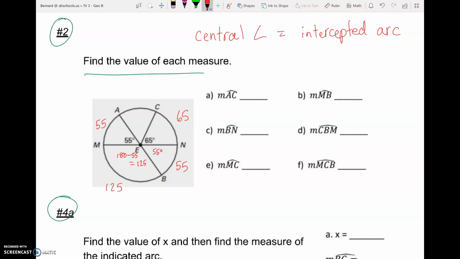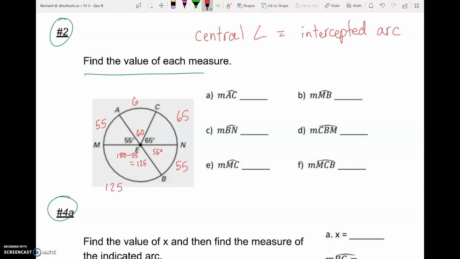Last one, we have one more to figure out. And remember, I'm going to draw this line back in here. This line can be created on the other side by three angles: the 55, the blank one, and the 65. Since it's a straight line, it still has to equal 180 in total. So this time it's three angles combined together to make 180. I want to subtract my 55 and 65 away, and it'll tell me what's left for this blank angle. So 180 minus 55 minus 65 equals 60. I'll clear all this up now, and we will put 60 in here.